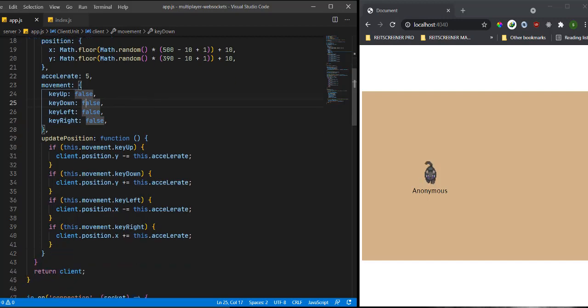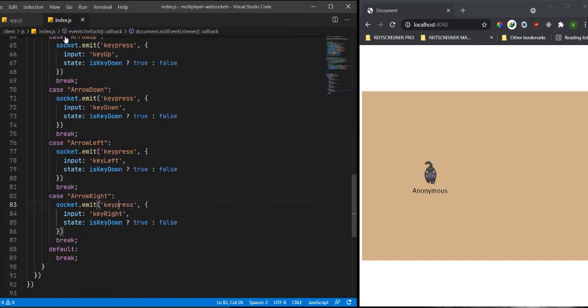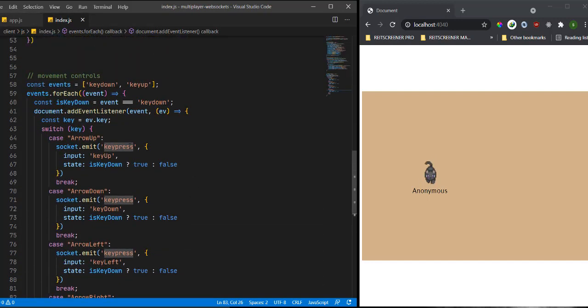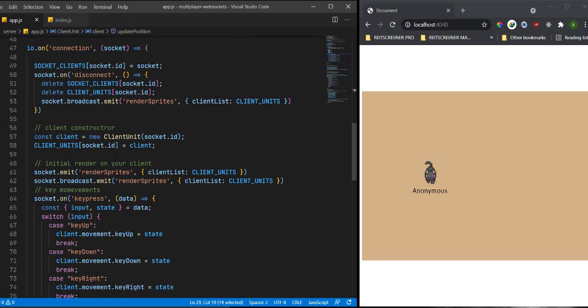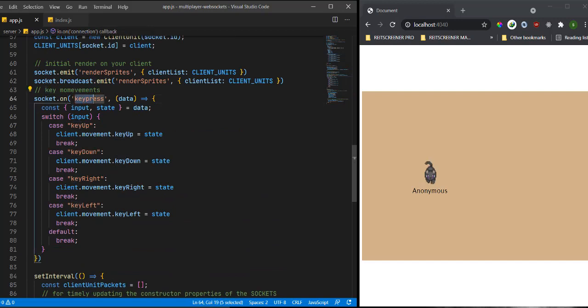The last one is the update position. The way this works is, if we take a look at our client code right here, whenever the client is pressing the up button, there's going to be an emitting function which is sent to the server, and when the server listens to the key press emitted action, you can see here that it's reacting to what the client did, or what movement the client did. And whenever the client is moving up, it's going to change its state.